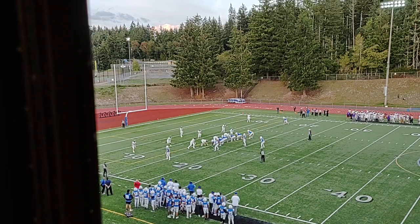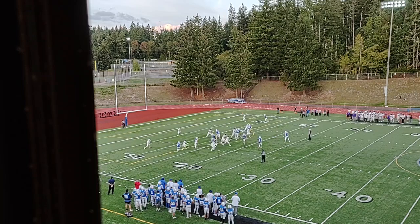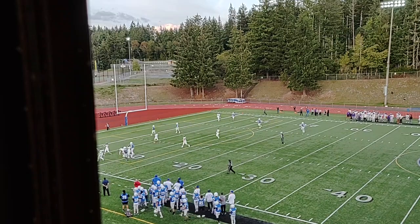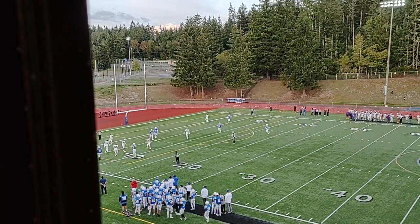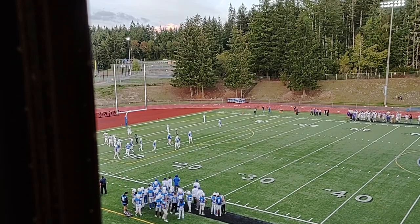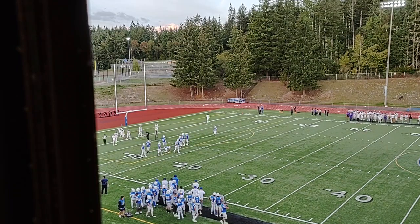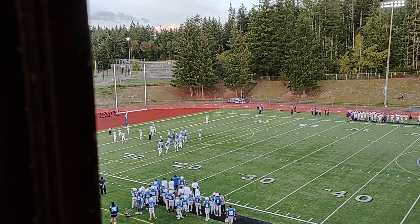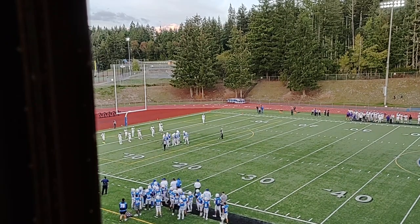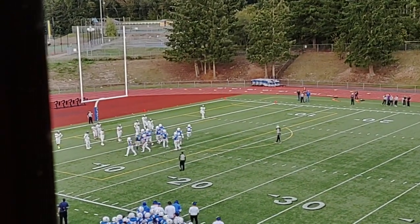Castrina, the quarterback, working out of the shotgun. Chase Webster, the lone man in the backfield. 4-3 defense shown by North Kitsap. Castrina scrambles to the near side. Now he's going to tuck the ball down and run. Gets to the 10, down to the 5, lunges, and gets down to the 4-yard line. Nice run on the play. 9-yard pickup by Castrina, looking to the left side, just decided to tuck the football down and run. Third down and goal on the 4-yard line, about the 3-yard line, and perhaps two downs of territory for the Olympic Trojans.